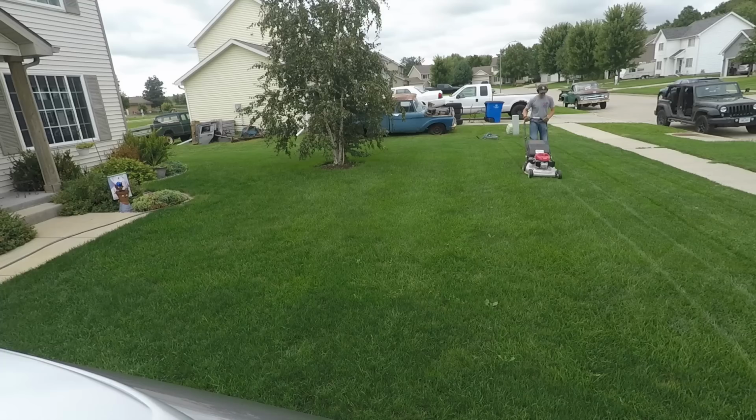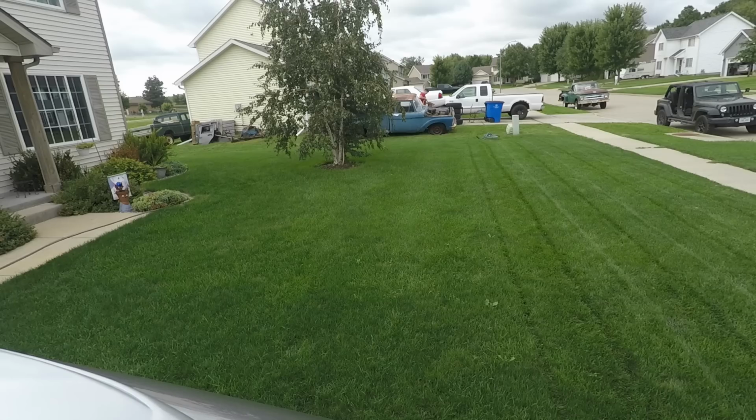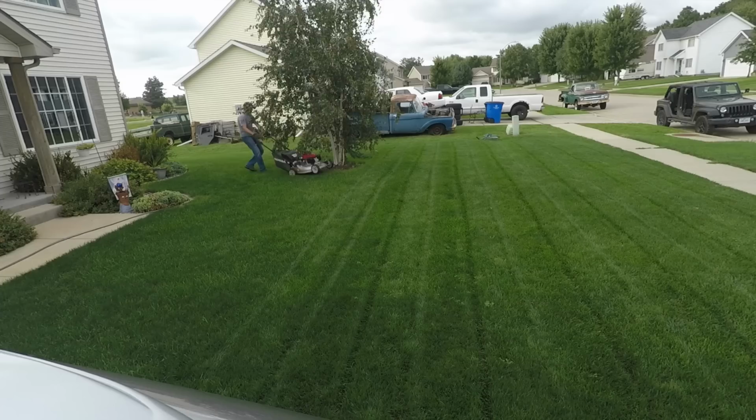So one positive thing about all this rain has been that my existing yard has really come back to life and it's looking pretty good. So here you can see I'm mowing at just around 2 inches, and this summer my ryegrass that was mixed into this yard didn't really go dormant, but it looked a little bit stunted from all the heat. It just really didn't like the heat, and now that it's cooled off just a little bit, we've got a lot of moisture, it's coming back to life really nicely, and the color is looking great again, so that part I am pretty happy about.